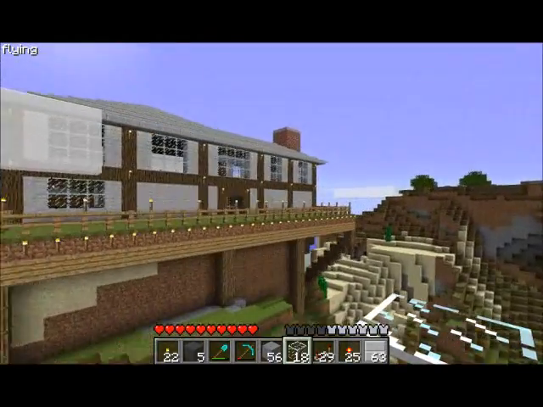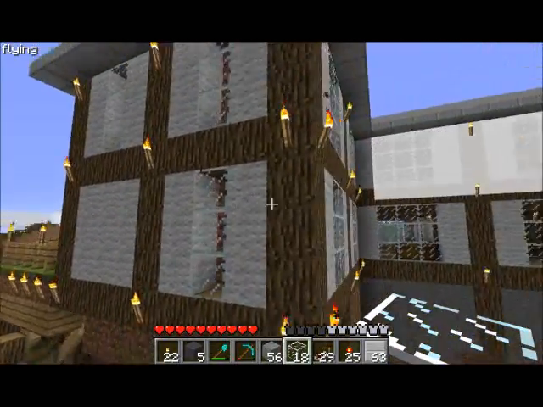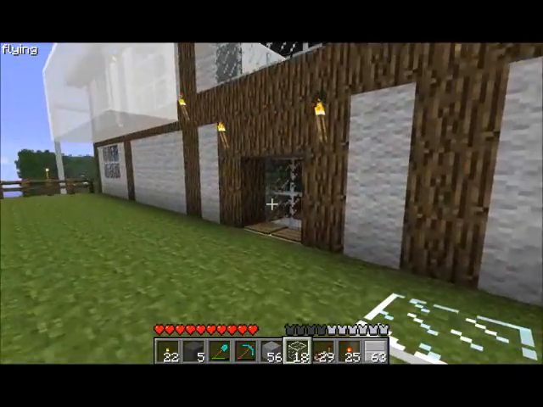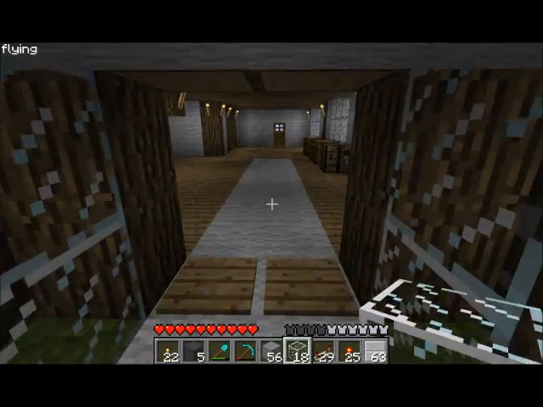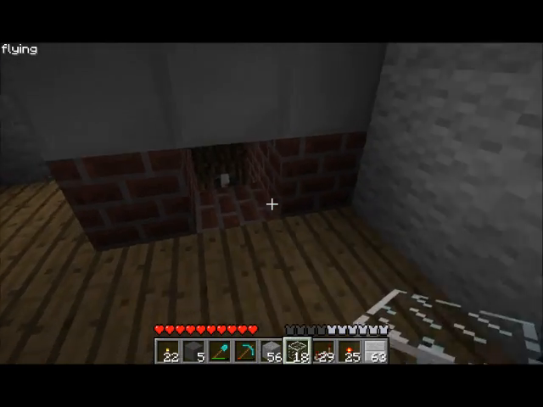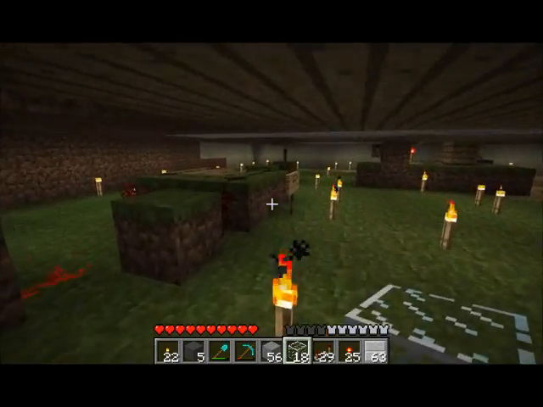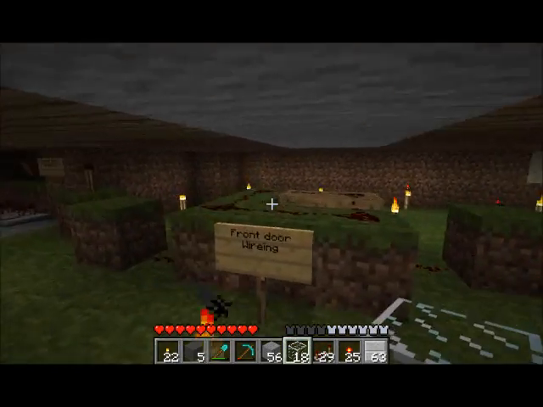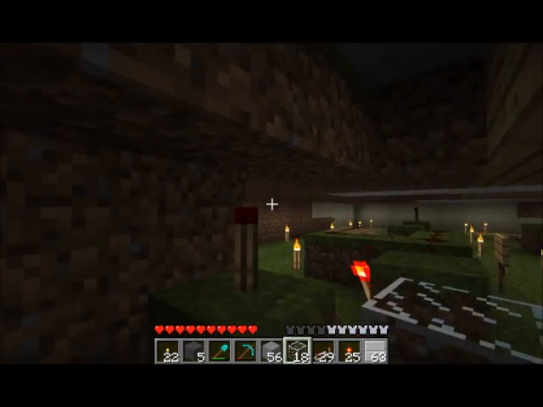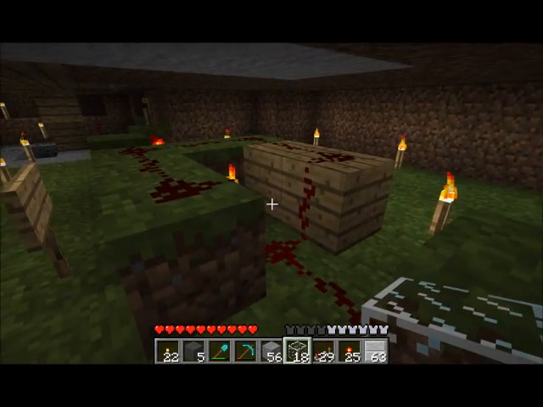Nice little hilltop house. I don't really have much in the way inside it at the moment. But I've used a couple of ideas for sort of redstone doorways and such. This is basically the wiring for underneath the automatic doors you saw at the front.